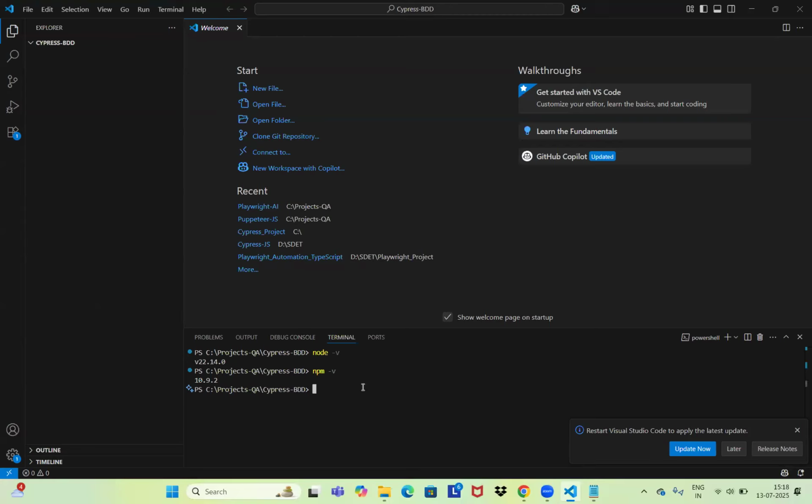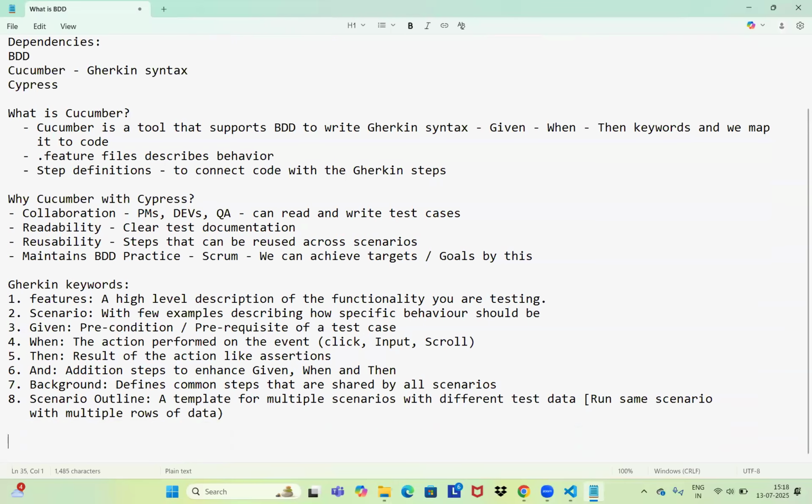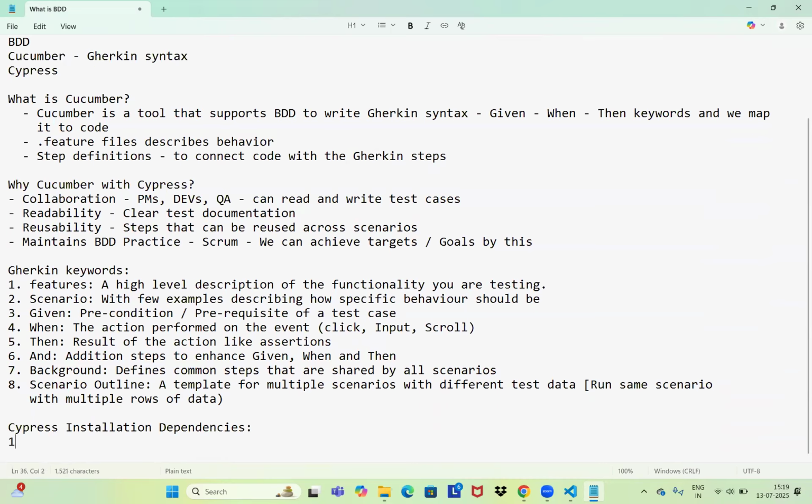These two are dependencies for Cypress, and for installing Cypress dependencies, we can see here. Cypress installation dependencies. Okay, one is node.js.